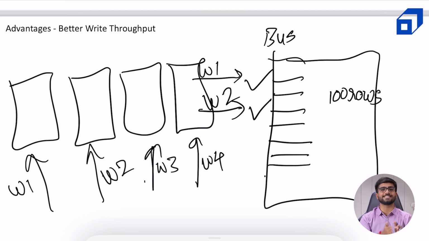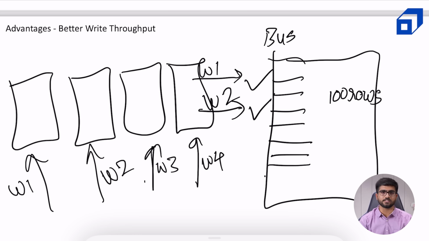But now, since that bandwidth has been multiplied, if the writes correspond to those individual, different shards, those 10 different shards, the write bandwidth has multiplied, and because that bottleneck has eased, what we were saying was possible theoretically, that 100 writes can happen at the same time, which was not possible practically, can now be replicated in the practical use case as well. So this obviously gives us better write throughput as well.